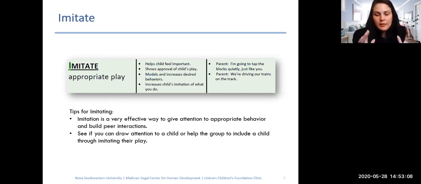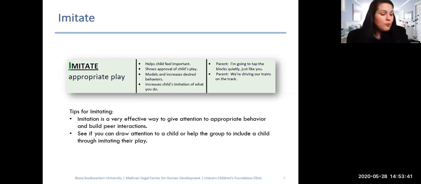So let's go back to that same example. They're doing a squiggle. They show it to you and you're right alongside them, you're imitating them, right? Because it's an appropriate play behavior. They're not eating the Play-Doh, they're not throwing the Play-Doh, and you're rolling up that Play-Doh right next to them. And you say, "Oh yeah, look, mine is an eel," right? You're imitating exactly what they're doing. And then as you're copying them, you start putting your pieces together. Maybe you'll take another leg and you'll make it look more like an octopus.